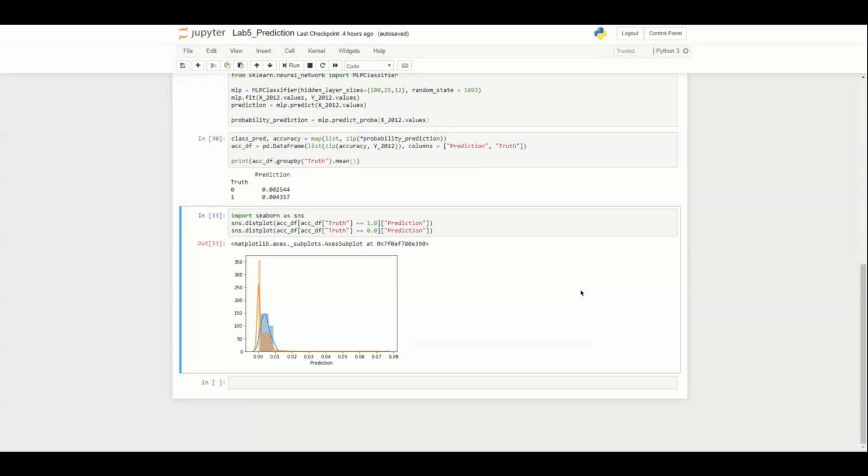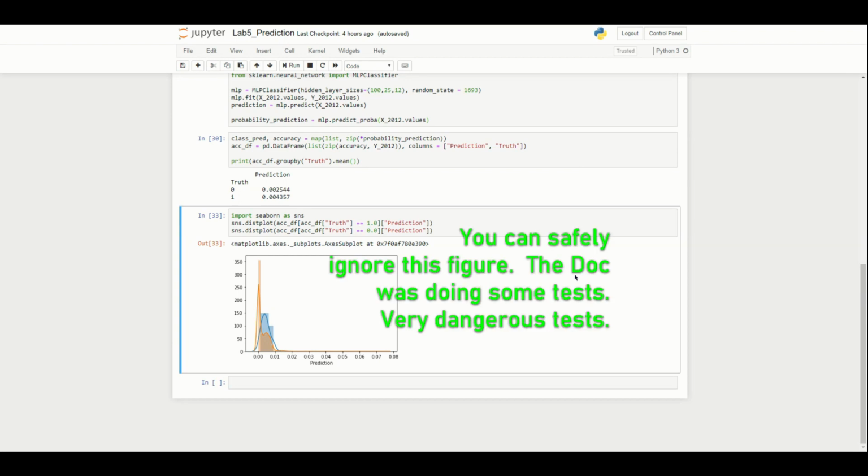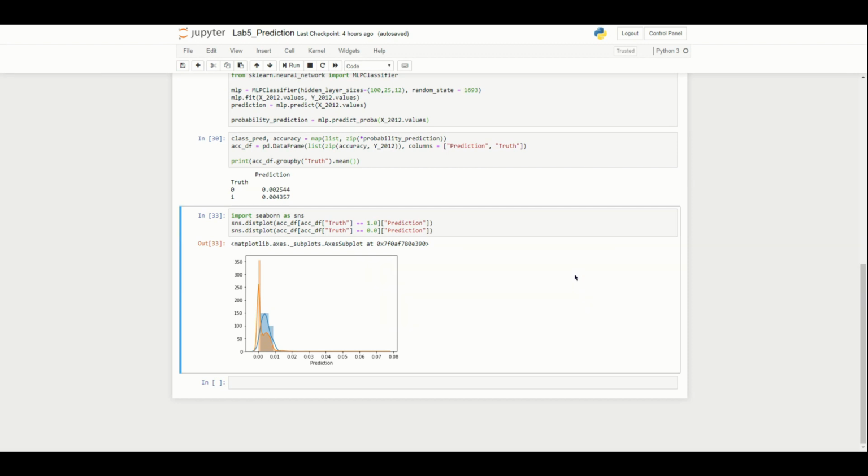Now we're going to use the model we calibrated using our 2012 data to apply to the 2013 data. Importantly, all of the model fitting, that is the creation of the neural network and the calibration of the neural network, was already done using information from 2012. That's what's referred to again as the internal validity. Now we're going to look at the external validity of the model by applying it to 2013's data.